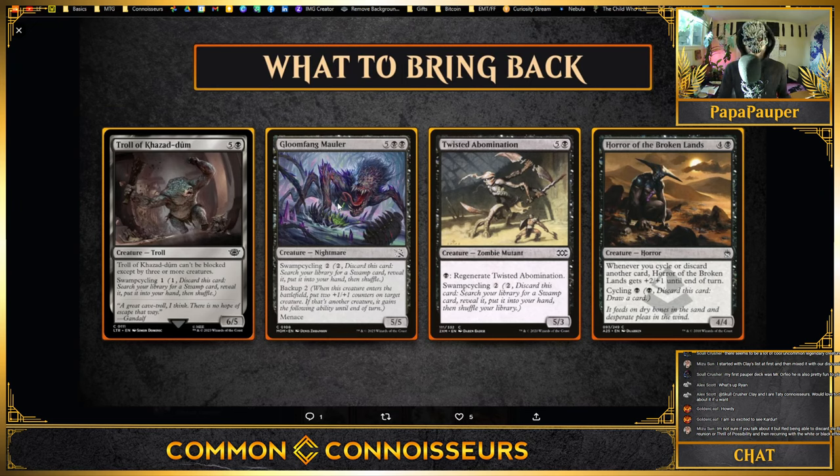I've seen this reused in Whisper. If you go and take a look, we're going to have another gameplay video uploaded soon by Clay, where somebody was playing Whisper, Blood Liturgist, and they reused their Gloomfang Mauler 3 times. It was super, super sick. Definitely a great card. Twisted Abomination, 2 mana to swamp cycle to find that Witch's Cottage, or just a swamp, or a dual, and it's basically a Gurmag Angler that regenerates.